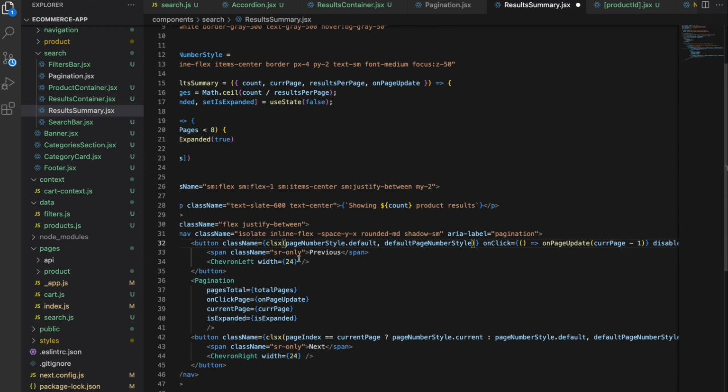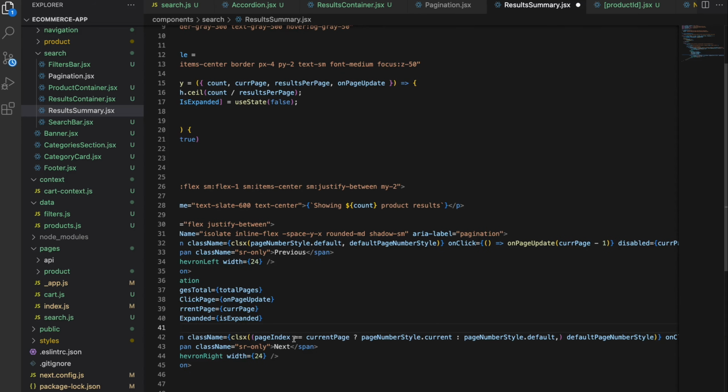So it would be page number style default. Then these parentheses are extra. Okay, so there's two.